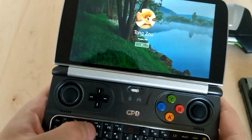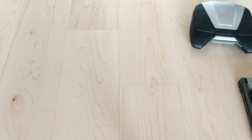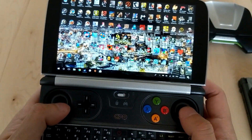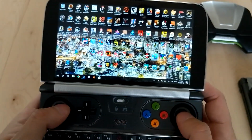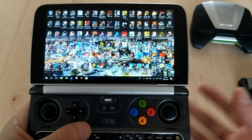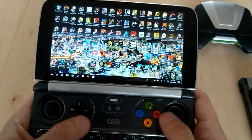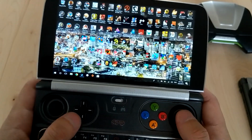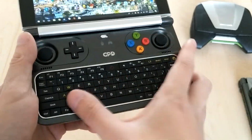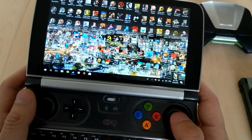I think it's a major improvement over the original GPD Win. So let's play some games on it. Now, I don't really use this for any recent games or anything. I think there have been demonstrations of it playing Skyrim, GTA 5. I guess you can play all those games with it, but I just use it to play my DOS games, of course, which it's really good at. But it's made so much better because the keyboard is so much better, right? And DOS games usually use the keyboard. So that's a huge advantage.